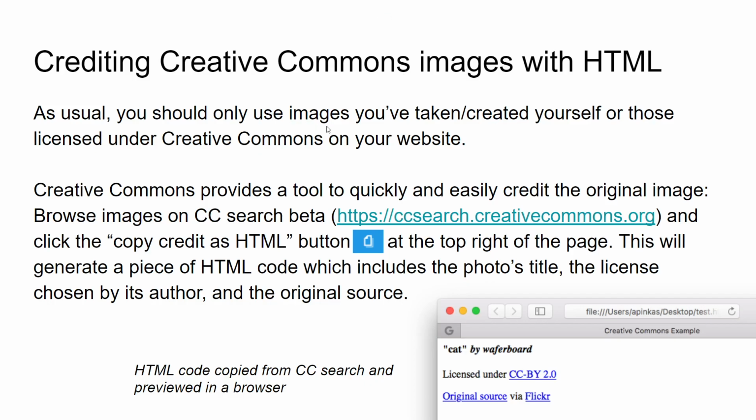So this is another thing we've been talking about throughout the semester, and we'll go over this when we do our demo because this is jumping ahead a little bit. When we add images into our projects, which is something that we're going to learn to do when we build our website, just like we have with all of our other projects, we're going to add licensing information to those images if we got them from another source. So this is just an example of how to add credits for a Creative Commons image in a website.